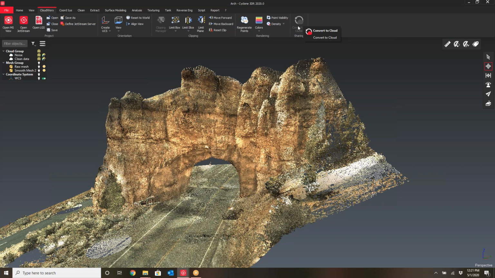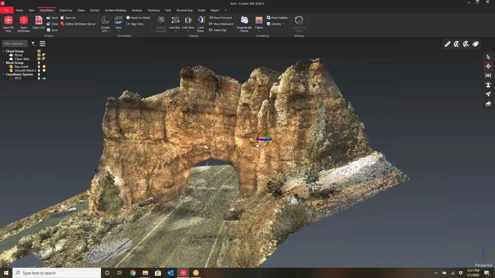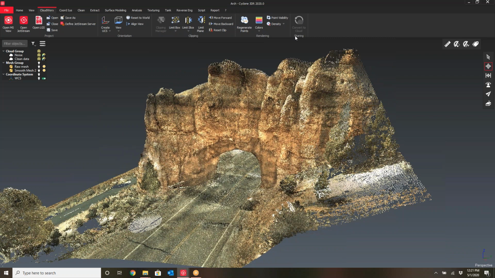3DR does treat the point cloud differently than, say, CloudWorks. You do have to convert it to an actual point cloud versus the LGS file. So if you bring it in as an LGS and don't hit this Convert to Cloud, it's just going to be like an object that you can view. As soon as you convert it, it takes, I don't know, depending on the size, a minute to 5 minutes, and then it comes in great. Because we have CloudWorks, we do also retain all of our slicing commands, our color intensity. So this was a great addition that they added to the software, though you don't have to pay extra for it like you had to do with 3D Reshaper.